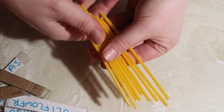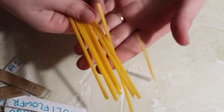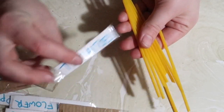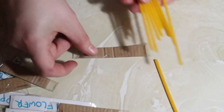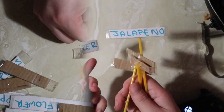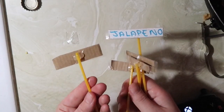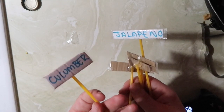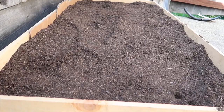And so the next thing I'm gonna be using are these straws right here that are from Capri Suns. They're washed, but I have saved them. And what I'm gonna be doing is I'm gonna be taking those cute little signs, turning them over, and hot gluing them on the back like that. Bam, and just like that, the little signs are done. See how there's glue right there on the back? Bam, real easy. And I'm gonna go ahead and stick these in dirt.